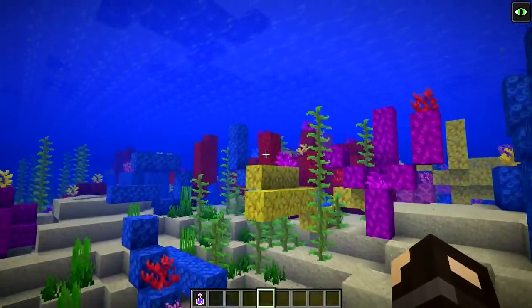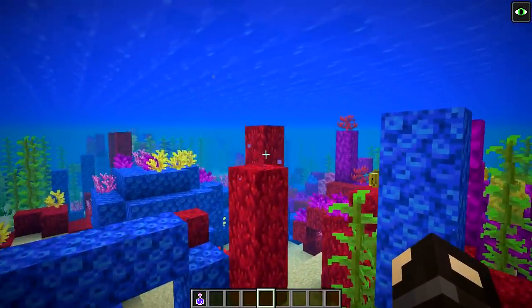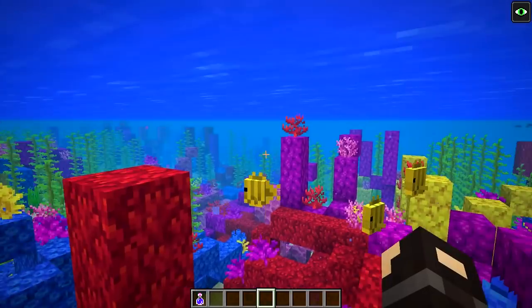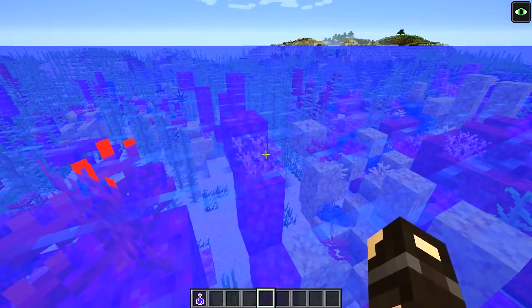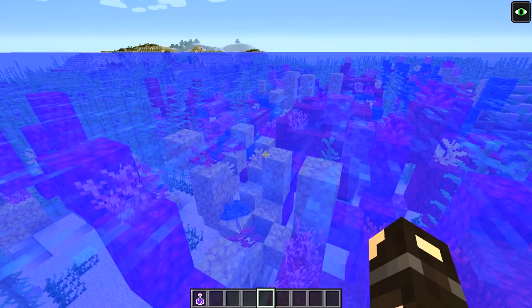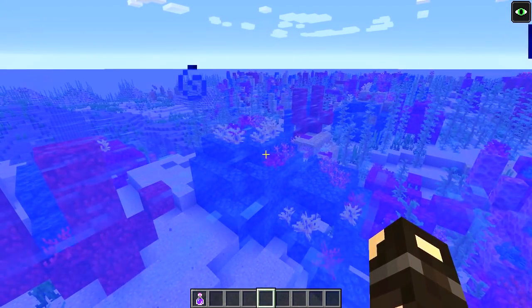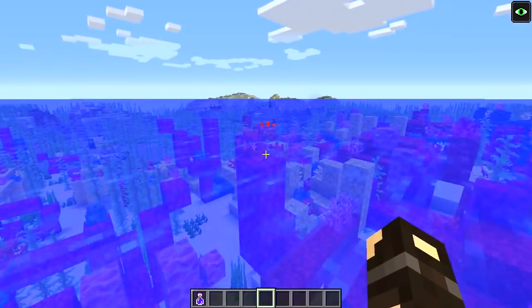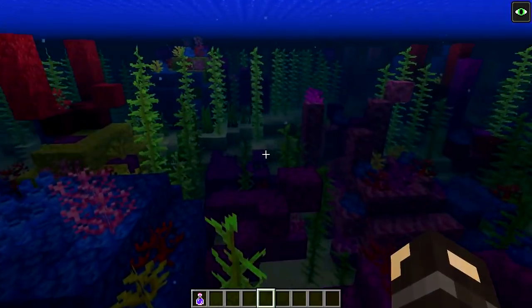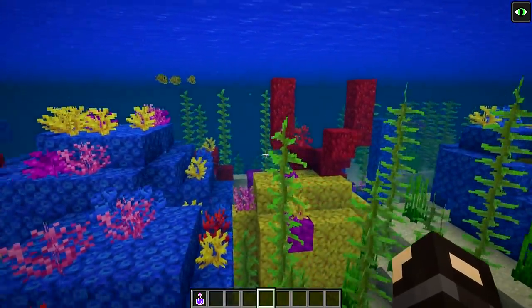So once again, it's really, really close to the surface of the water. Literally a block above. This coral plant here is actually poking out the top. Look at that. So I think if you are on land, you could probably see these quite easily if you do have some night vision potions. But even if you don't, I think if you see little bits of red poking out of the ocean, you could probably see them quite easily.